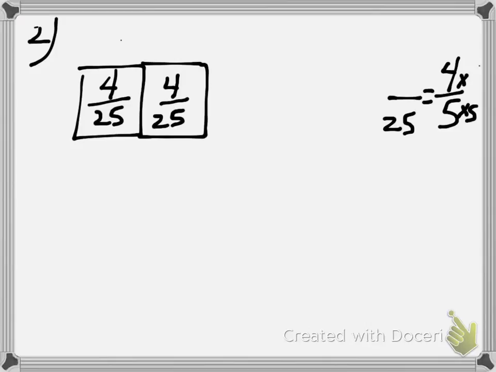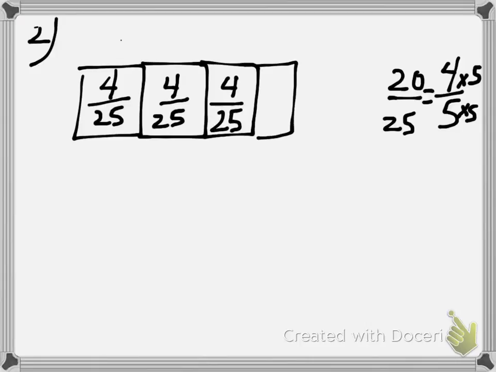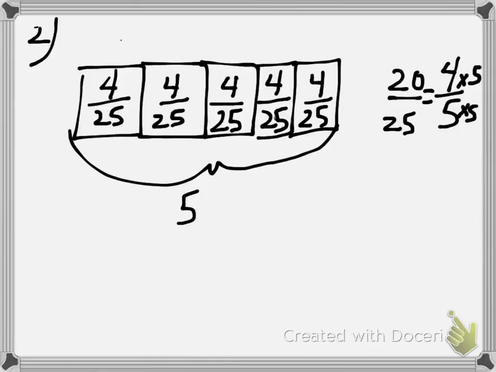So if we multiply the denominator by 5, we have to multiply the numerator by 5 and get 20. So then we're going to have to get to 20/25. So that's 8 plus another 4/25 is 12. Add another 4, we get 16, and another 4, we're going to end up with 20. So we can see here it's going to take 5 hours to do the fence.